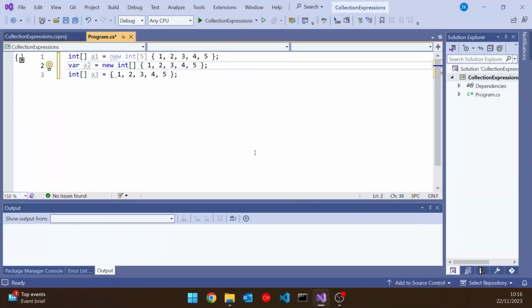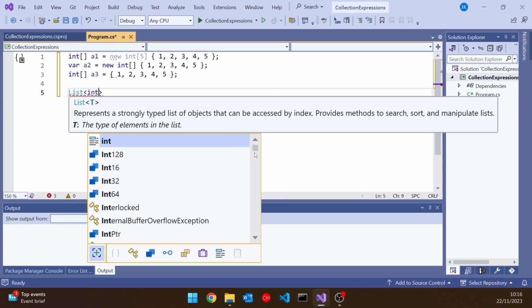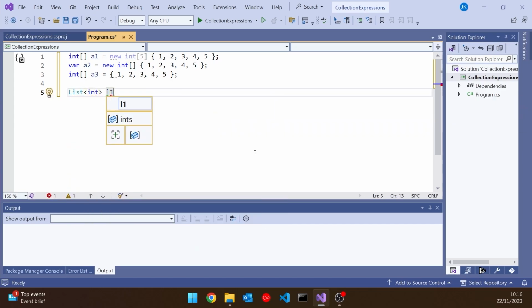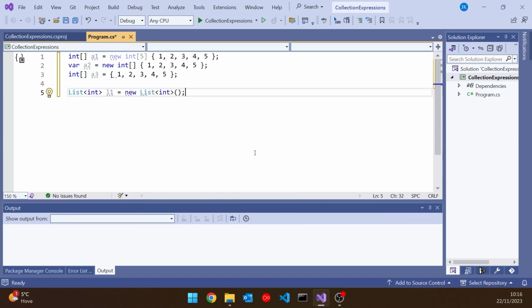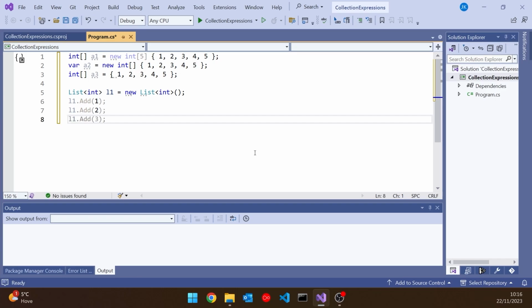But what hasn't been there since the beginning is the ability to do this on collection types other than an array. So if we had a list of ints, and we'll call that L1, and then say equals new list of int, originally, when lists came in, in C# version 2 when generics came in, the way you'd populate that was to say L1.add, and then put in a value 1, 2, and so forth.